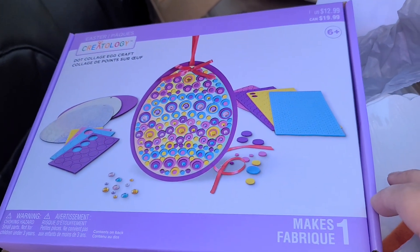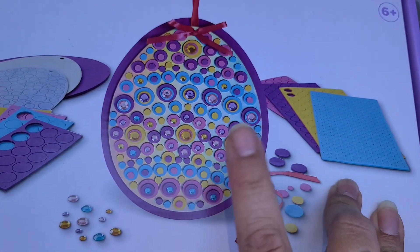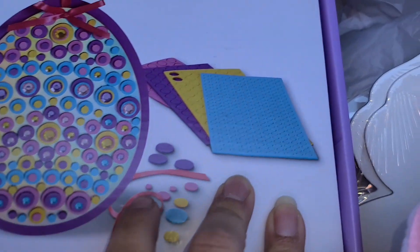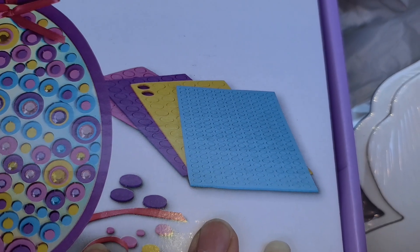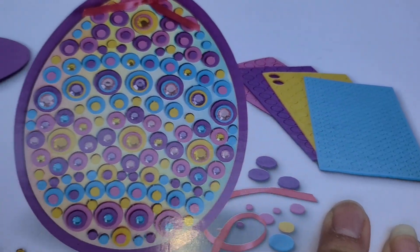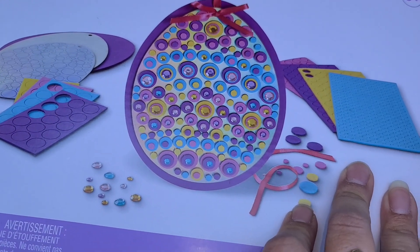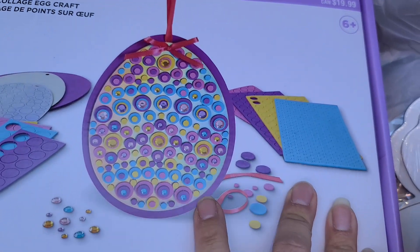Here's the first item out of our bag. I'm going to use it for pieces rather than making the egg as intended. I have a bunch of foam dots right here, so I don't have to go to Dollar Tree to buy pop-up foam dots — I got them all here. Plus I get a bunch of extra bling.